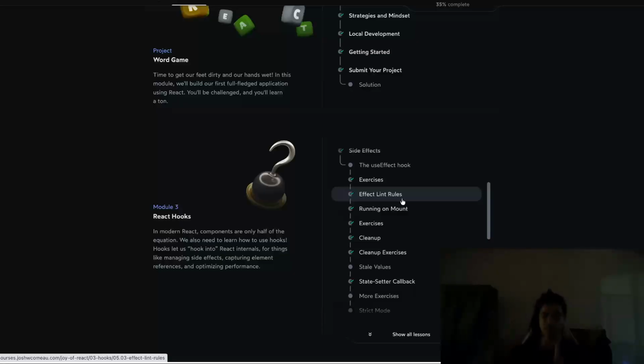So useEffect says, hey, I'm going to run after every render happens, and I'm going to run this piece of code.